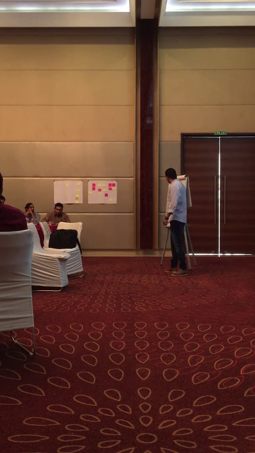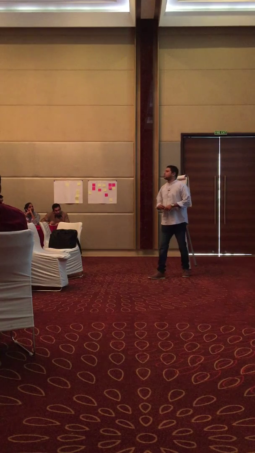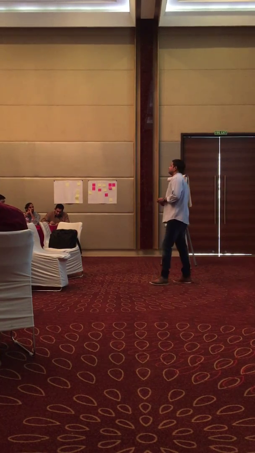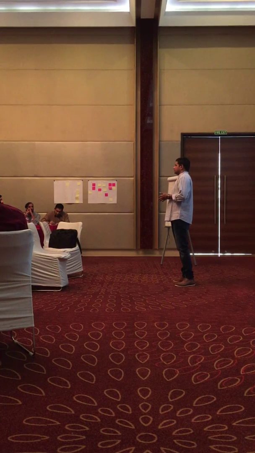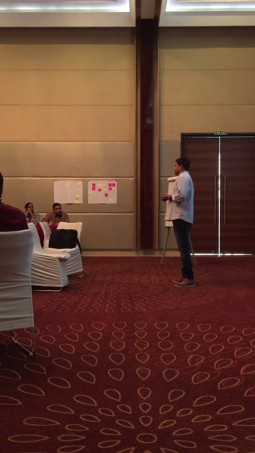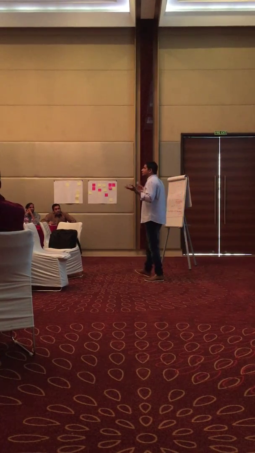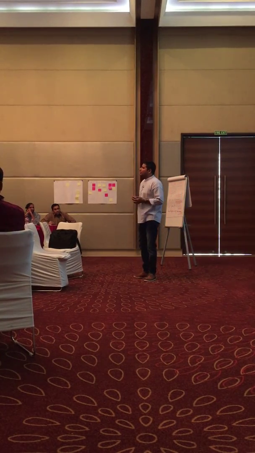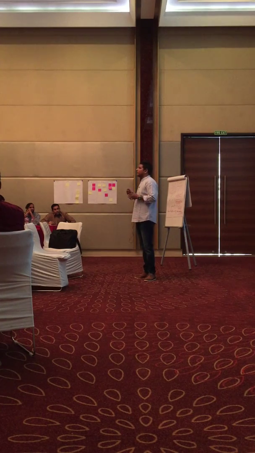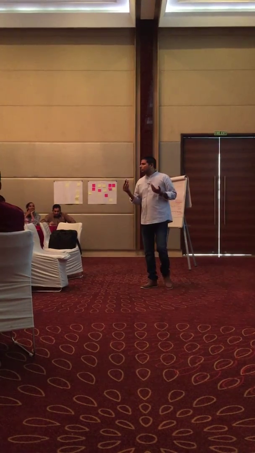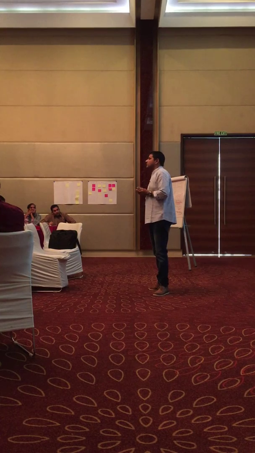Right? Now, when we talk about persona, there is a concept called extreme persona also. What is an extreme persona? People with some special needs. For example, if you are building a railway platform, who are the extreme personas? Physically challenged people. If you do not consider items related to extreme personas, your product may not be usable by all. That means the horizontal growth will not be there. So while you are writing the stories, you have to understand who the extreme personas can be and write for them.